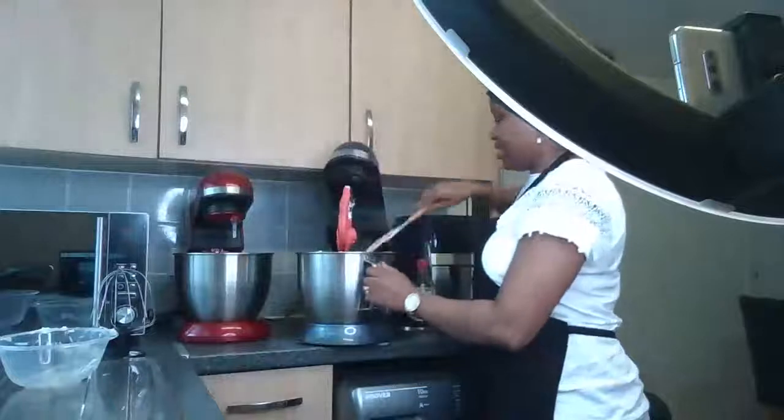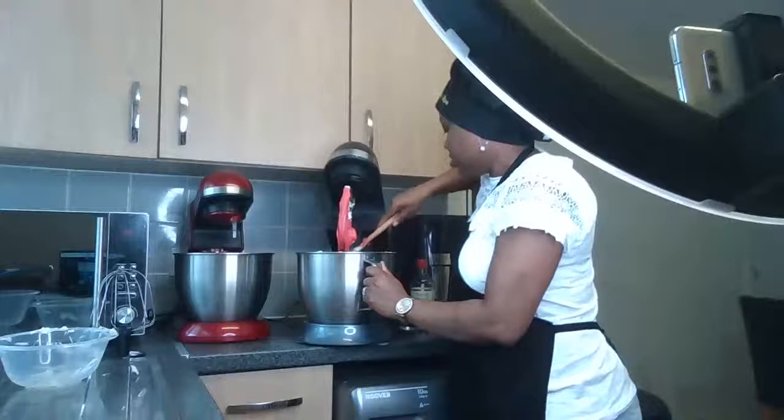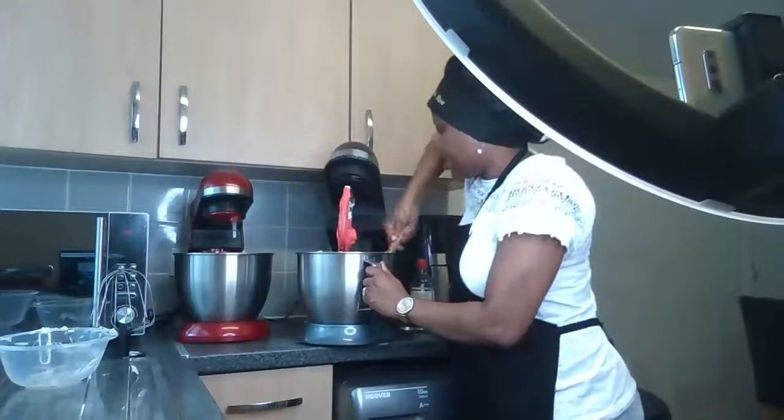Again, I think I'm liking the color as it is at the moment. I'll show you in a bit, but I just need to scrape down my bowl to make sure that all aspects are captured.